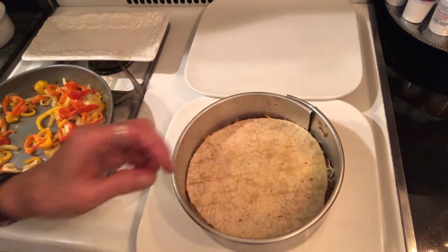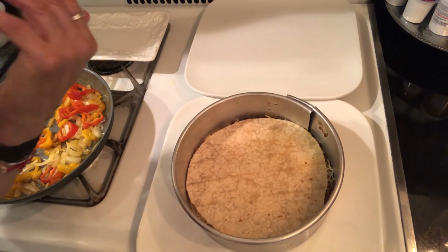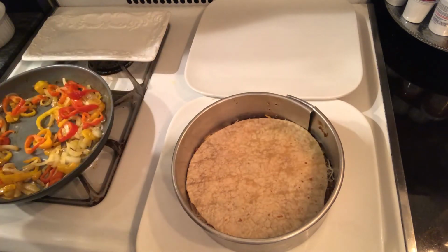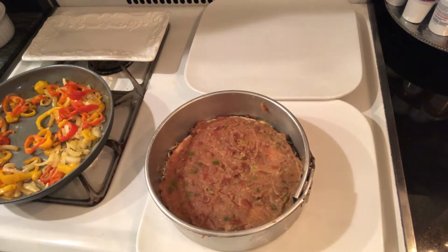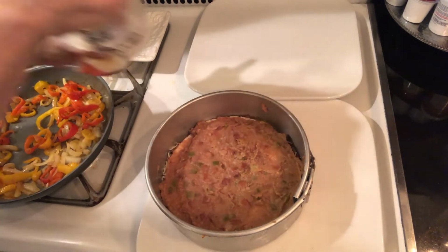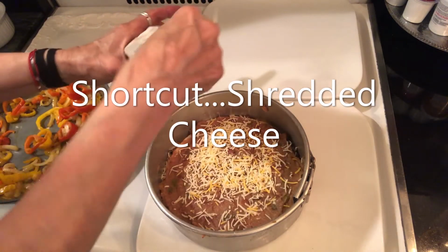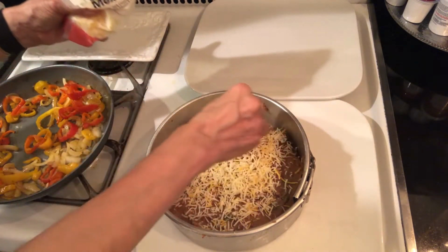Now some refried beans. I don't know, I'm in Boston. I'm talking like I'm from Boston. Okay, I am. Okay, beans are on. Little sprinkle of some cheese. I don't think it would hurt right about here to add a little bit of salsa.